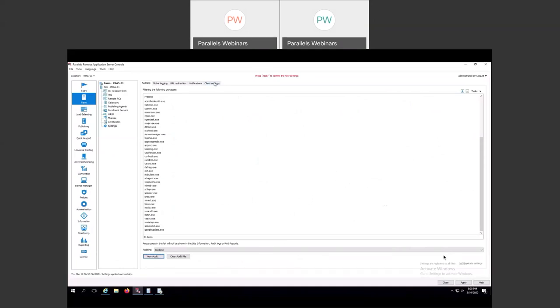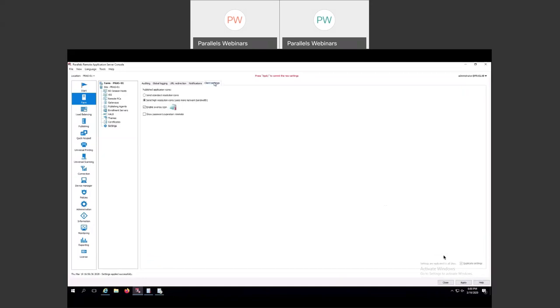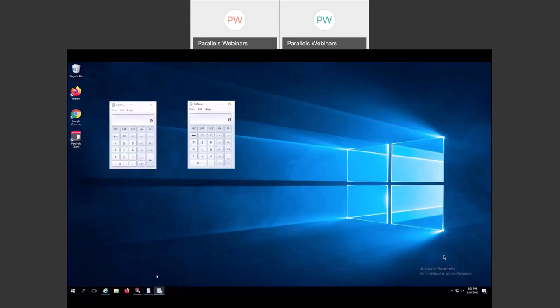Beyond that, one other setting while I'm here that people don't necessarily think about, or realize was added, is under client settings. So I'm under farm settings, client settings. I can show a password expiration reminder, right? So when users log in, they get that, hey, your password's expiring, you might want to change it.